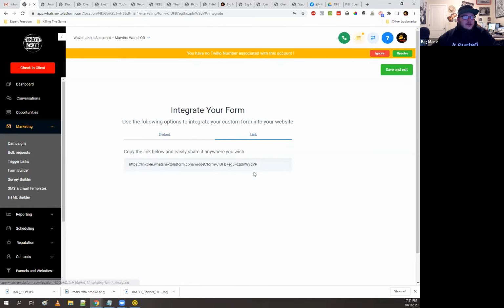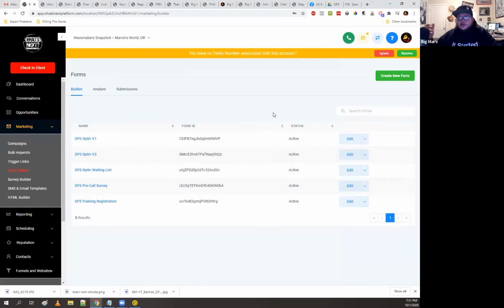It'll give you a link where you can drive people directly to fill out that form, or you can just save and exit and use the form element in the funnel builder or the website builder and integrate the form there. So all the forms and surveys, you'll see that your account came preloaded with my examples.